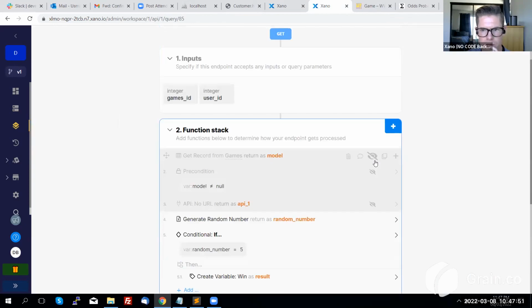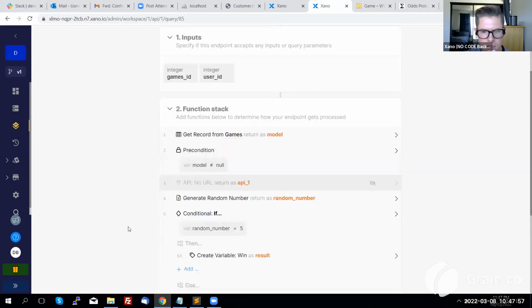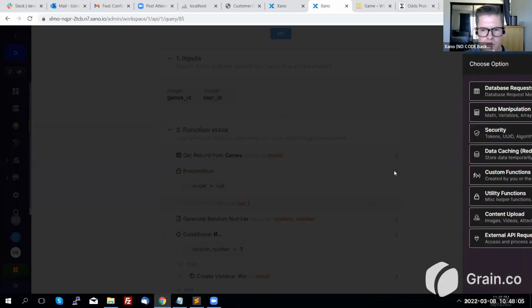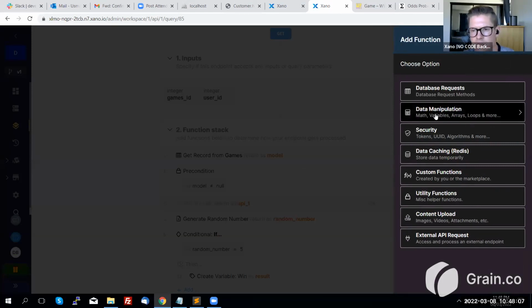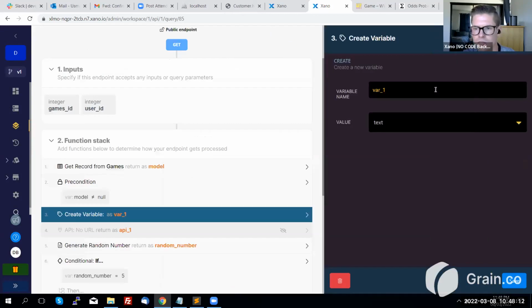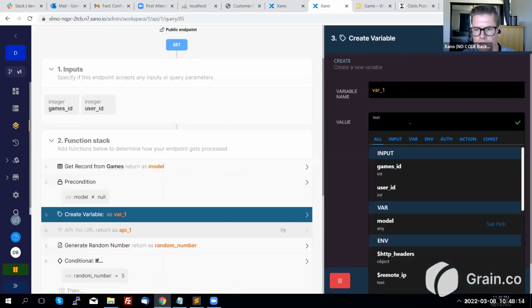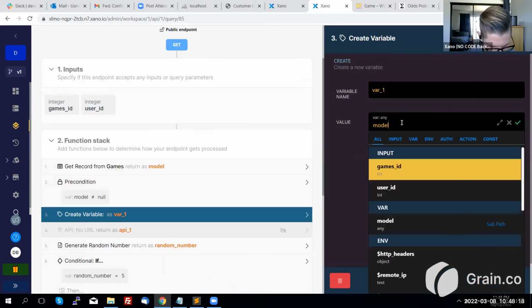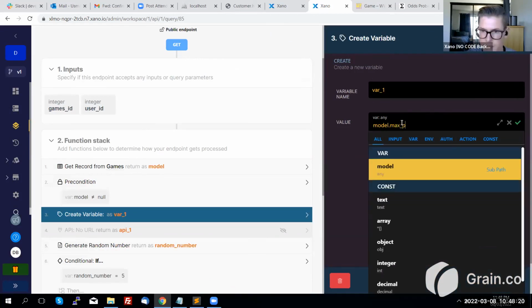So what we want to do is unhide these. Now let me add a new function stack item. I'm just going to create a variable here, and we'll get model dot max price.